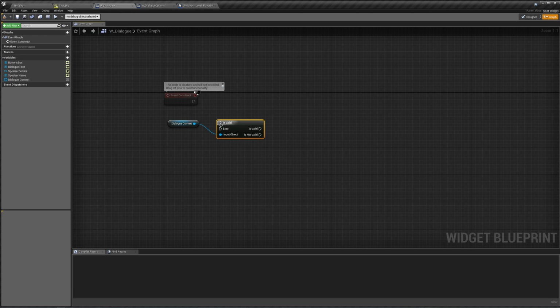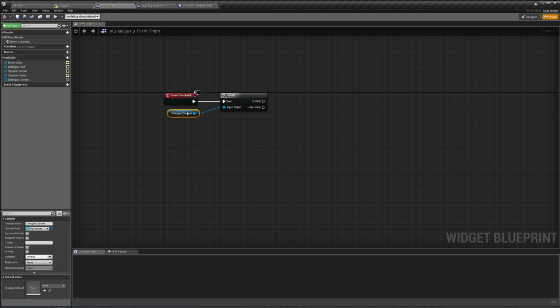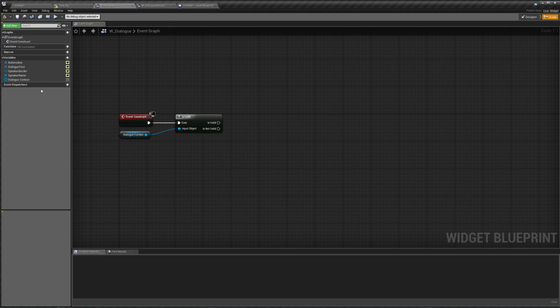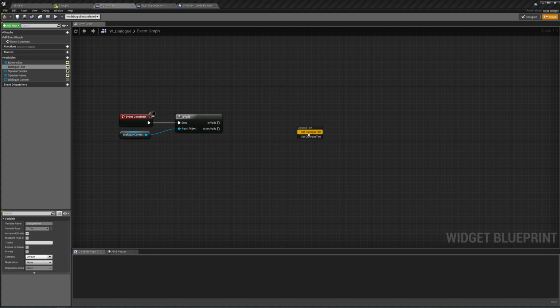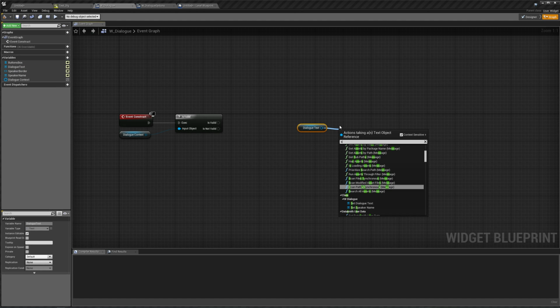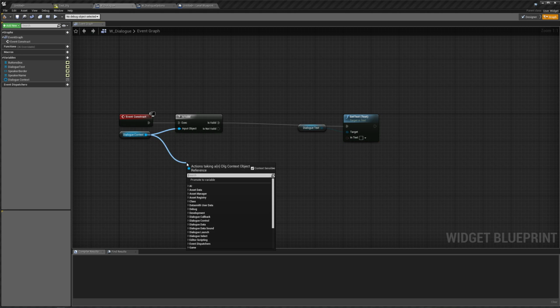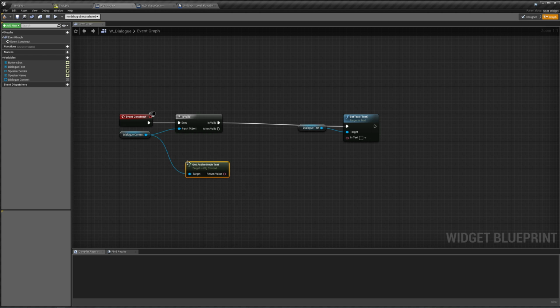Because we don't want to bring up any errors. And if it is valid, what we're going to do is tell our dialog text to set text to be the context active node text. Here it is. Drag that in there.